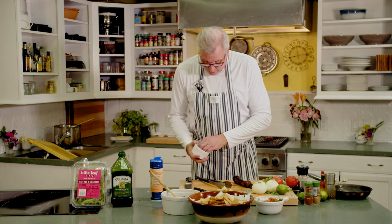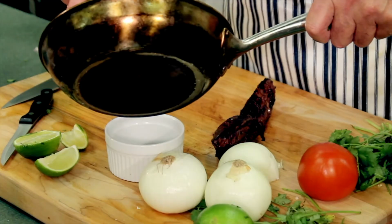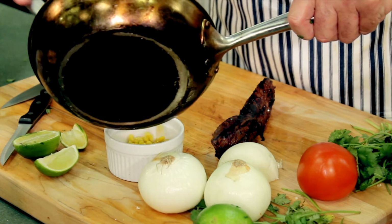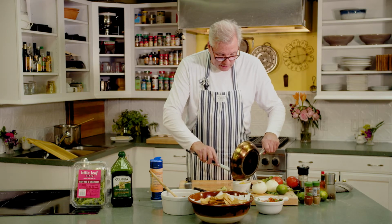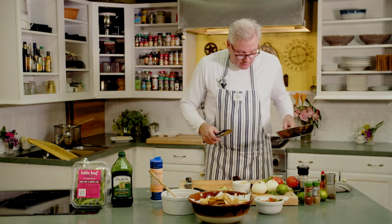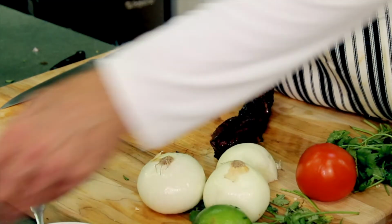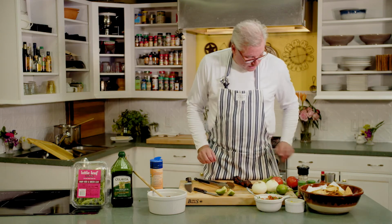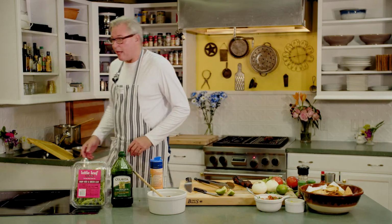So with the corn, we'll add the corn as a condiment. You know, do you want to put it in the beans? I don't think so. I think it's just another option of people using it as a condiment to make their tacos. Clean as you go. I think the corn looks nice like this as a condiment with the tortilla chips, the refried beans. The steak's almost ready to go. Get the platter out for that.